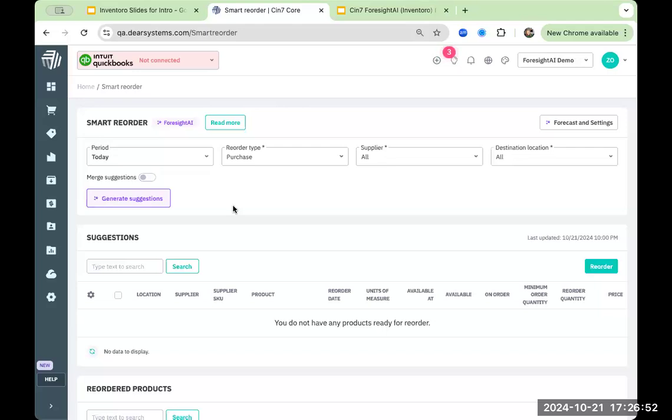So if you have a spike and you do exceptionally well, or you have one really big order from a distributor, it's not necessarily going to take that into account. However, if it's something like Black Friday where you consistently have a spike that time of year, it is going to show for seasonality. It is going to plan for that, and it is going to have you reorder so that you can combat that.